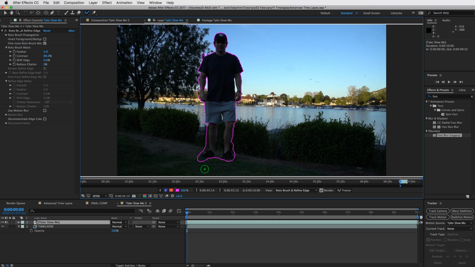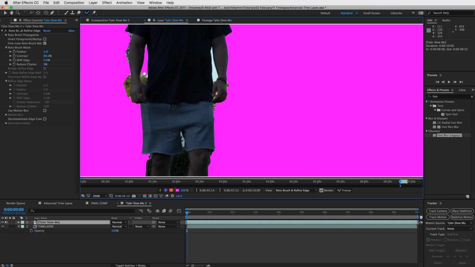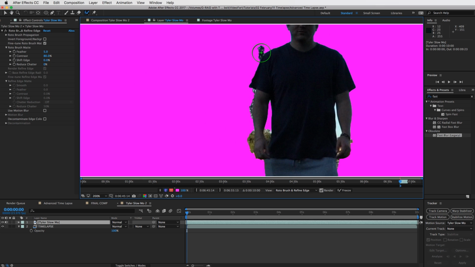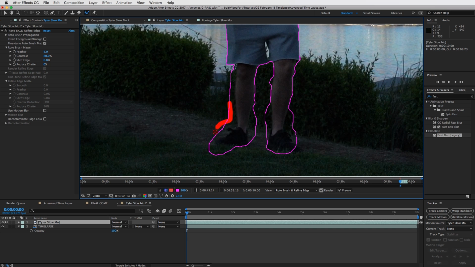So create your selection, and you can zoom in there by scrolling and move around. Okay, good. You can also hold down the command button and click drag to resize your brush. And when we get his feet, it's okay to get a little bit of that grass in there as well. So right here looks about good to me.